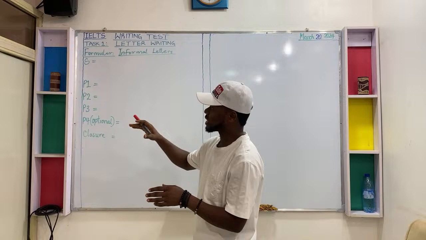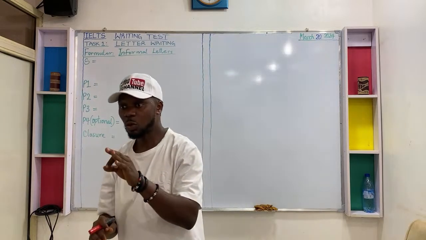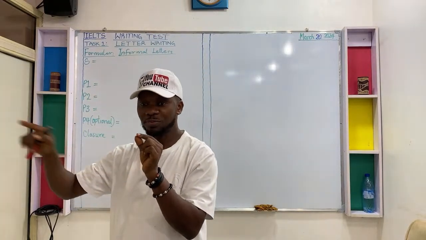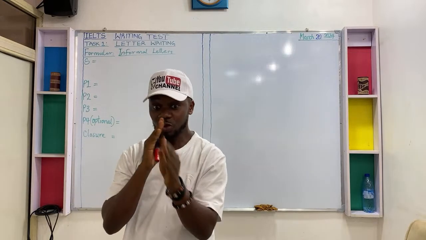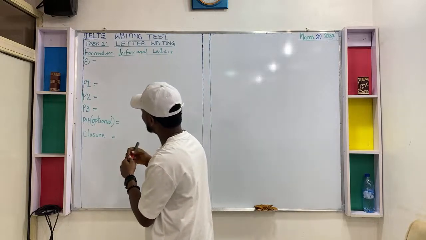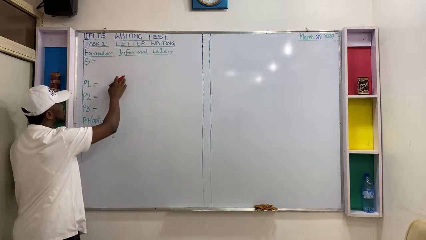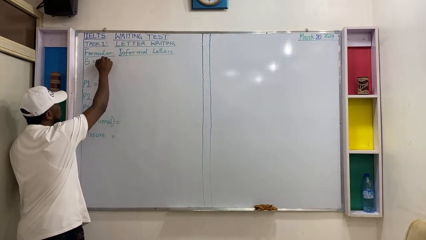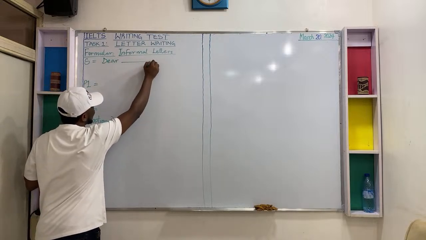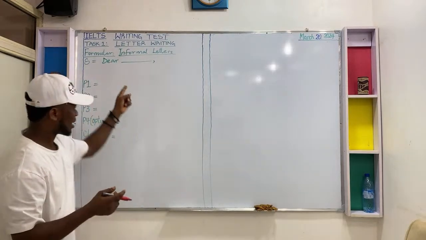So it is easy to decipher informal letters in IELTS, because the question will specify, write a letter to your friend or your parent. So it's easy. With that, you already know that it is informal. Now, how do you establish your informal letter? Let's assume you're to write to your friend. Your salutation should begin as follows. Dear, whoever it is, depending on your relationship or intimacy with the person.